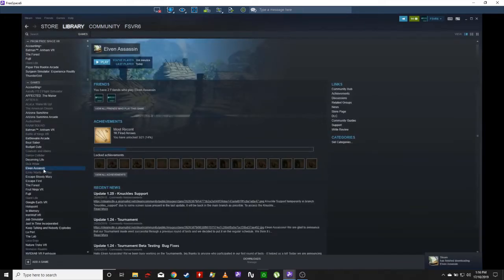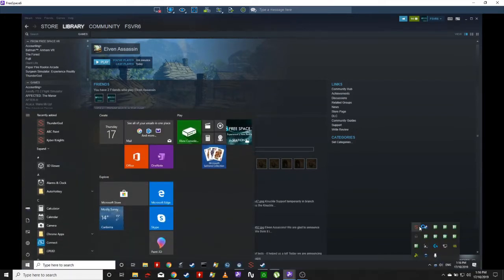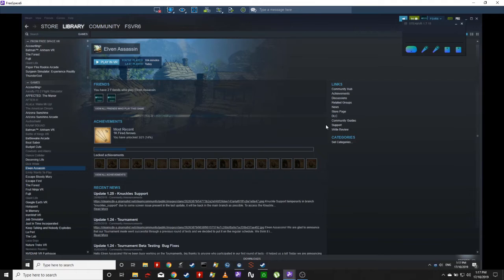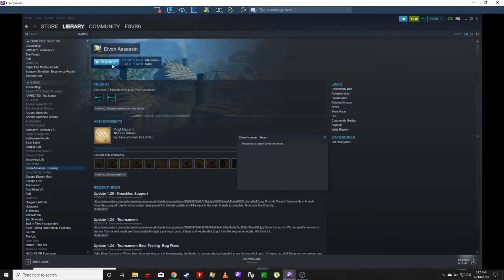As usual, I would go to Elven Assassin and click play for the first time, just to make sure it's all working as expected and there's no EULAs or anything like that that need to be done. Before you do this though, you'll want to close down Springboard VR so that we don't try and overlay over the top of it. This is just for your very first time that you run it there, just to see if anything comes up. So I'll go preparing Elven.